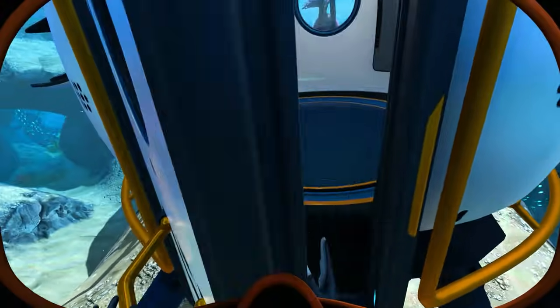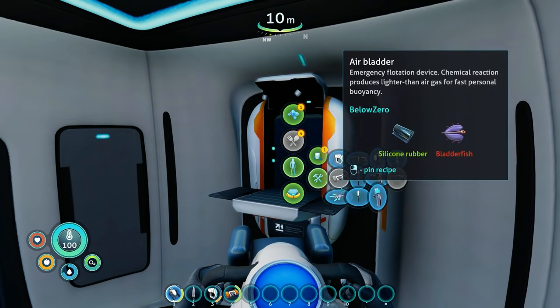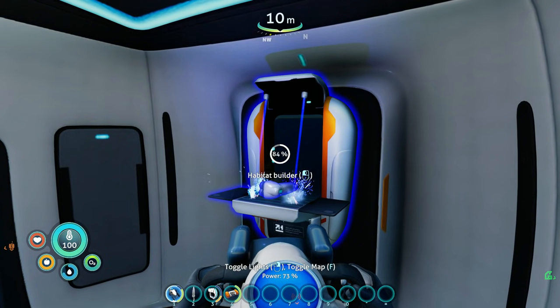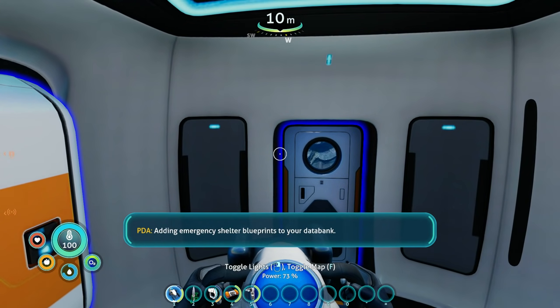It's your friendly neighborhood Slip Gator here. We're hanging out today doing stuff and things, back with some Subnautica Below Zero and the Habitat Builder. Here it comes. It's going to be amazing. He's done it. Blueprints to your data bank.